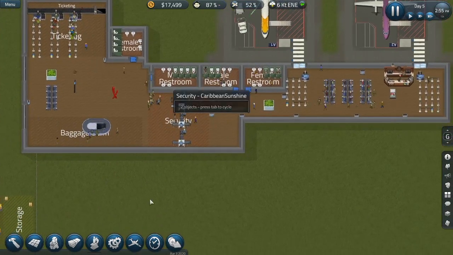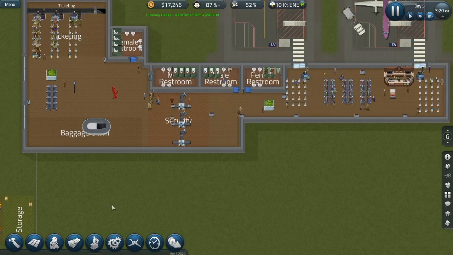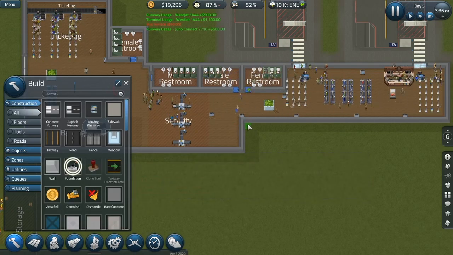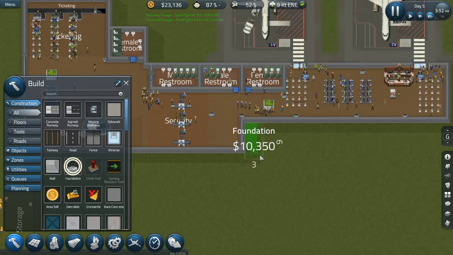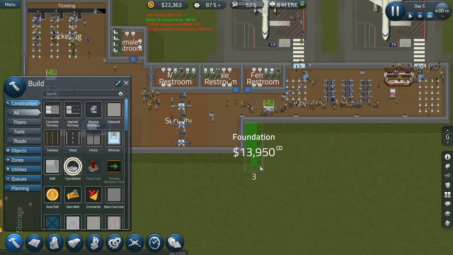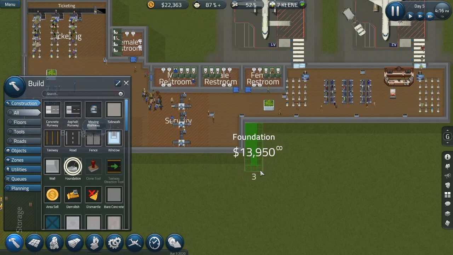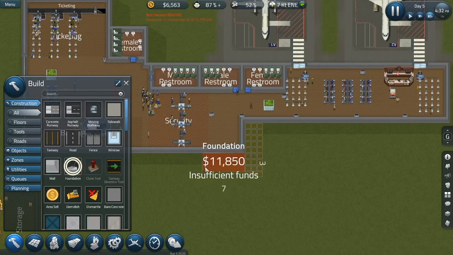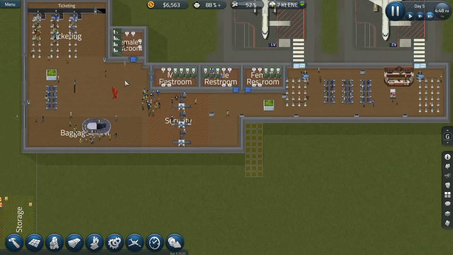Oh yeah, maybe the passageway. Yeah, I'm gonna add that now. Oh, it's gonna be a bit expensive. Who cares, actually? Yeah, we have to wait again for money. See you then, we have more money.